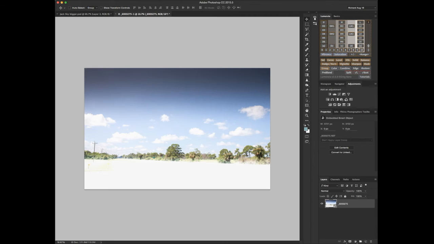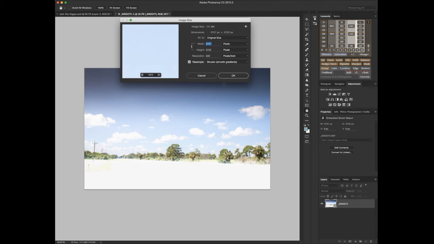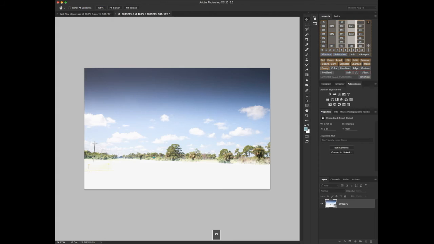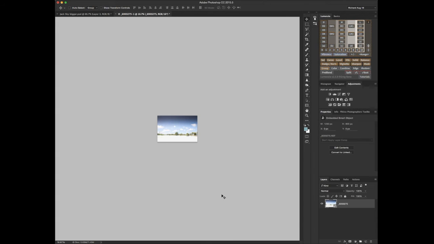I'm going to check the image size right now. And so this is 5721 by 37. That we know is not going to fit our other image, so let's go ahead and bring it more in keeping. So that should do that.